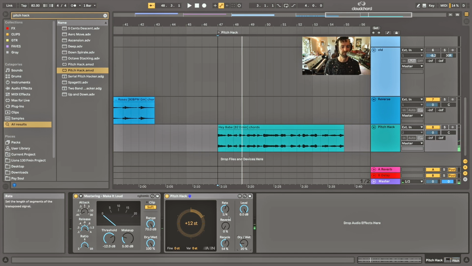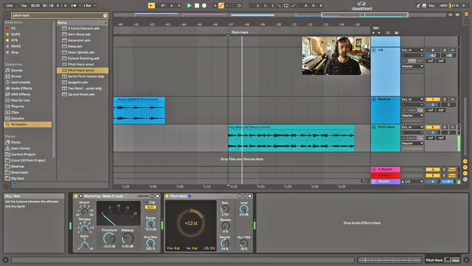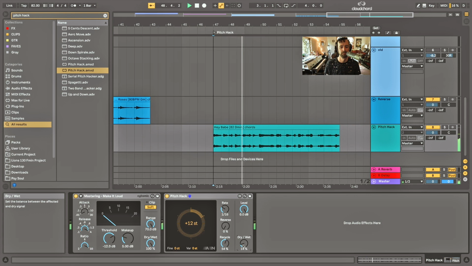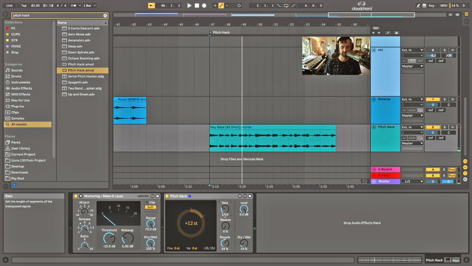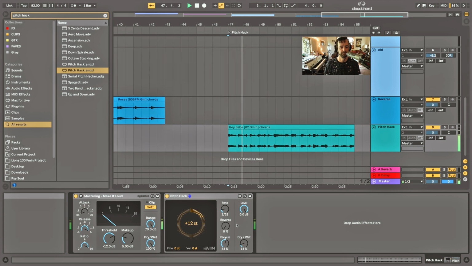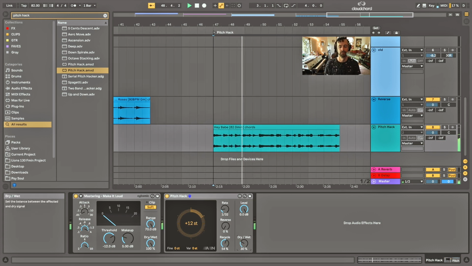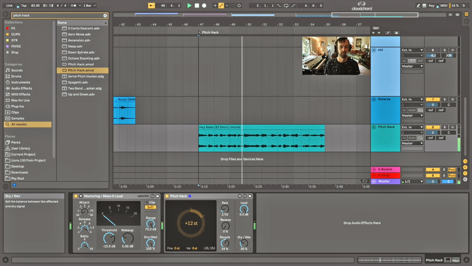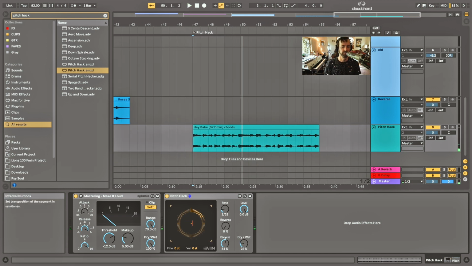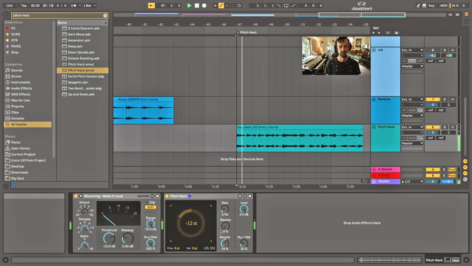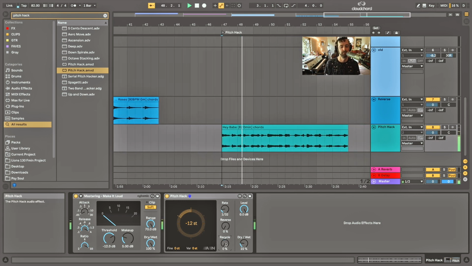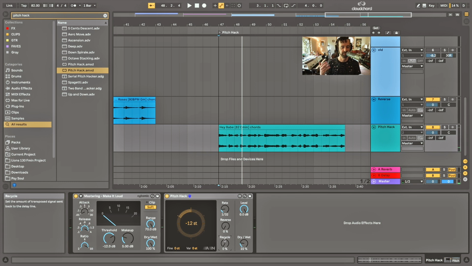So now we can use our rate and our dry wet to get some nuance here. If you get a fast enough rate, it sounds like a harmonized slapback delay. Let's try like 32nd notes. It's kind of wild, right? We could also do it down an octave instead. If I turn off the recycling, it just happens once. So it's kind of like what I did in example number 1.